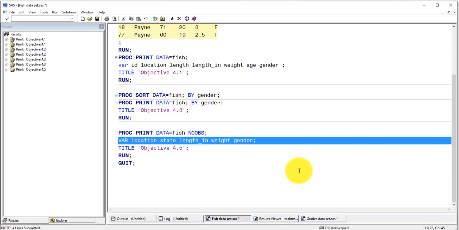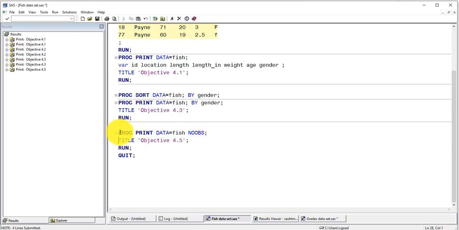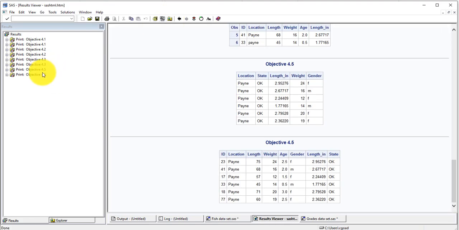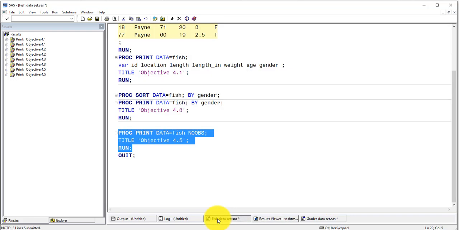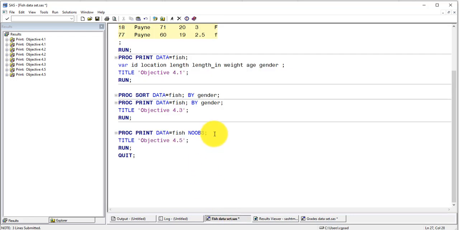if I would have taken that out and run this, you'll see we have 4.5 twice now. This is the order in which the variables were created. I do have the corrections in there for gender and the corrections in there for location. State was the last variable created, and it is the last column in the data set if I don't use that VAR statement. So if I use the VAR statement, I control which variables appear and the order they occur in.